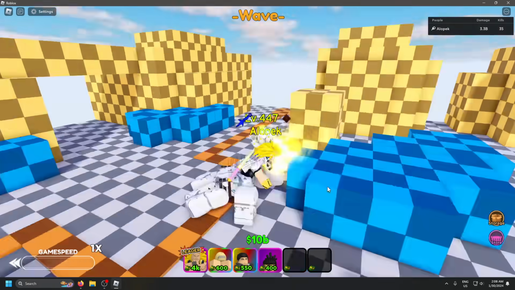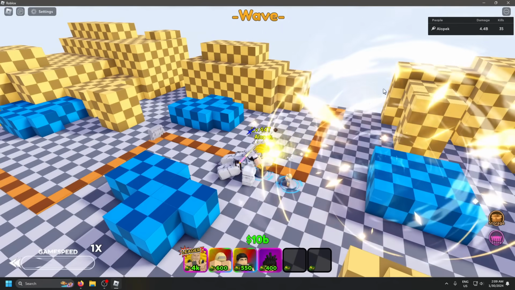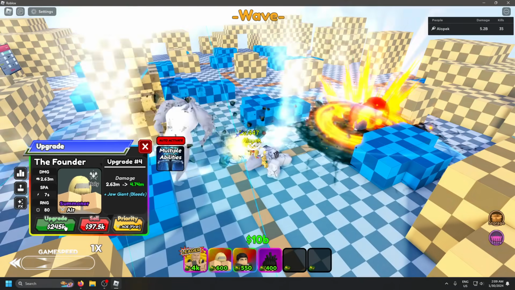Yo, that is surprisingly weak. Wow, that was a little bit disappointing, guys. Okay, maybe that ability is worthless. Yeah, maybe we're not gonna use that ability. But then we have Ymir, the founder.